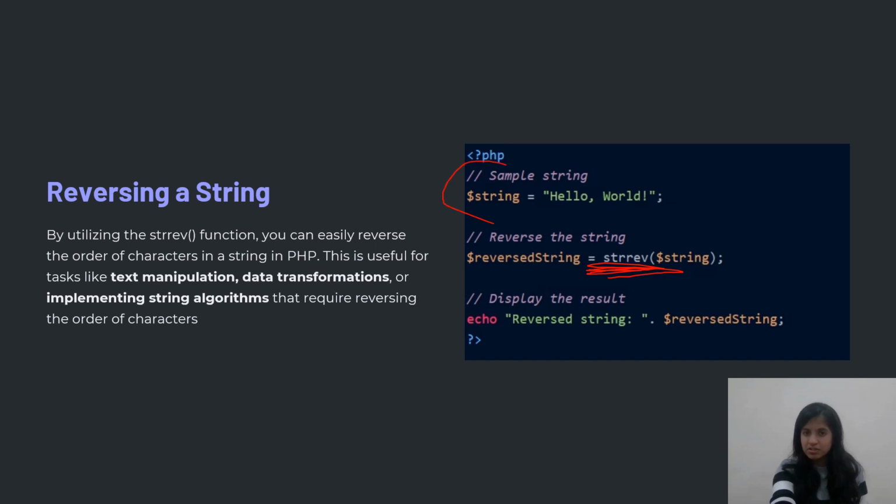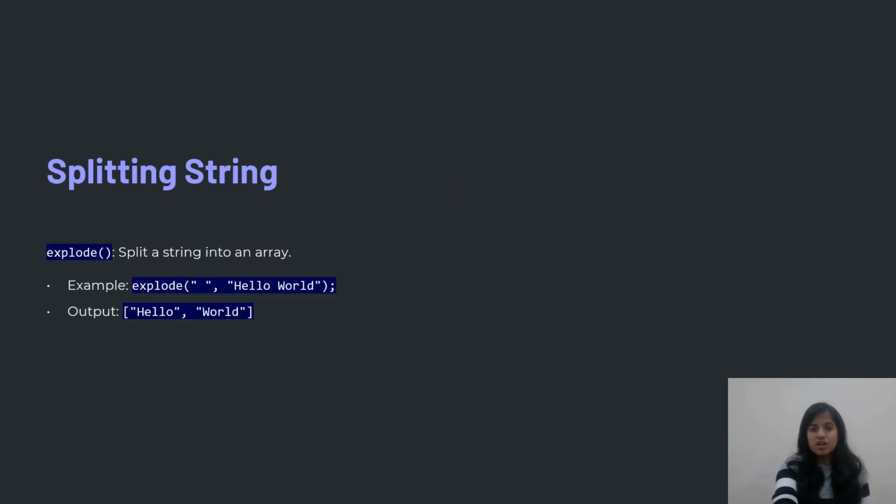In this variable we wrote everything, then we took a new variable. We have taken another variable, we have used this function, as every time we do, and in this function we have put this particular variable, and then what happened, this string has been reversed. Splitting strings, we can split in two forms, like hello world has been split.